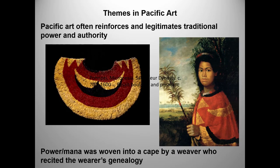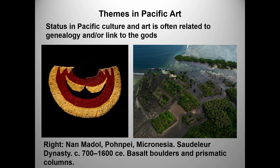Power and authority were very important in Pacific culture, especially in the more hierarchical and aristocratic cultures of Polynesia. The wearers of the feather capes actually recited the wearer's genealogy to increase the power or mana of a cape. These capes were worn during ceremonies, but they were also worn into battle. Only Hawaiian chiefs could wear the sacred feather cape. The patterns on the cape were created to reflect the intended wearer's lineage and included symbols relating to his clan — they're a little bit like heraldic shields in Europe.